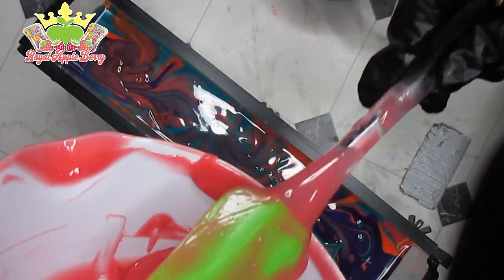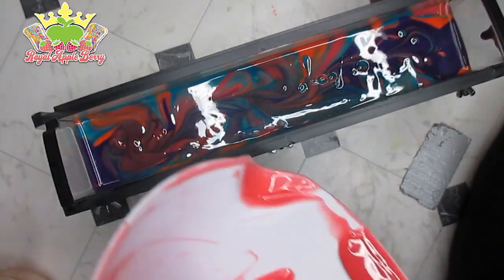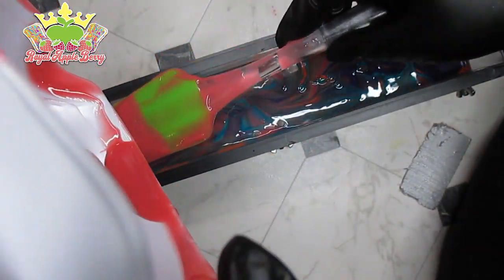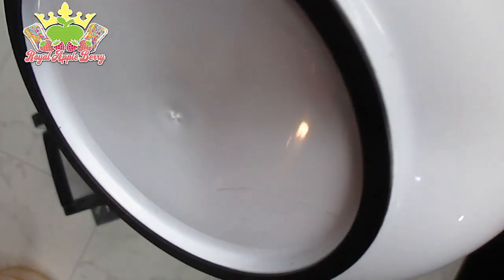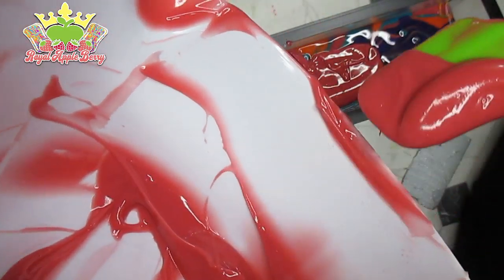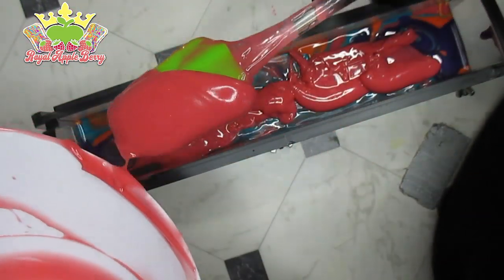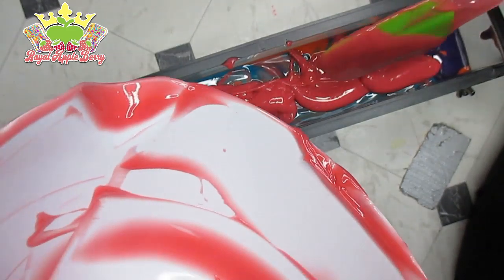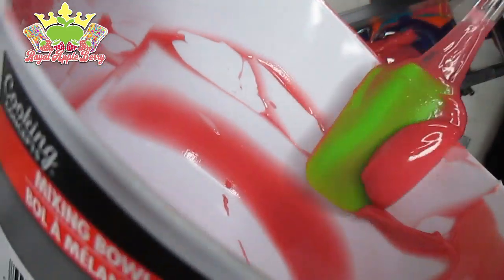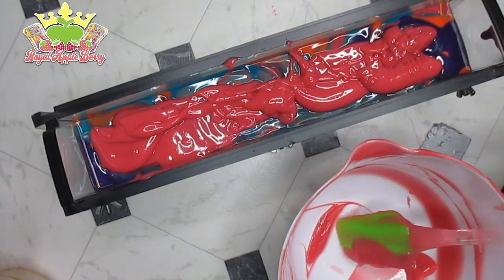I'm not too sad. Just got to figure out the best way to do this. Sorry, that bowl's in your face. Okay, so I'm going to have to scoop this on. It's not going to pour. I probably should have saved a little bit more. But, oh well, woulda, coulda, shoulda. Whoops. Why do I keep dropping soap on my shirt?